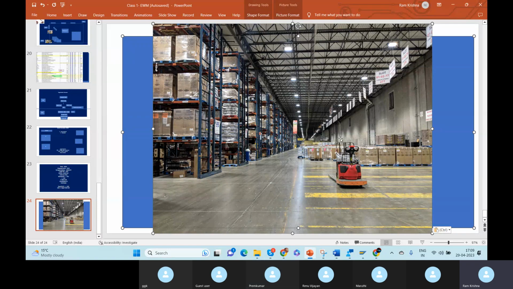There is a small difference between a work center and a staging area. In a work center, you can find some kind of activity going on, so it will not be clean. I'll show you how it looks.